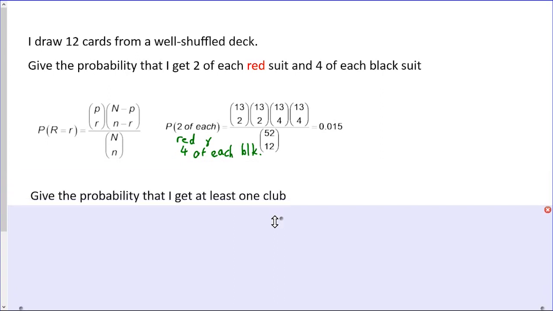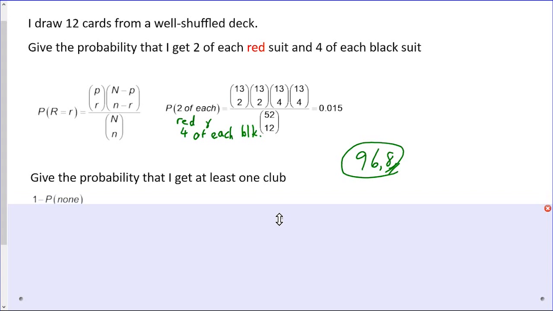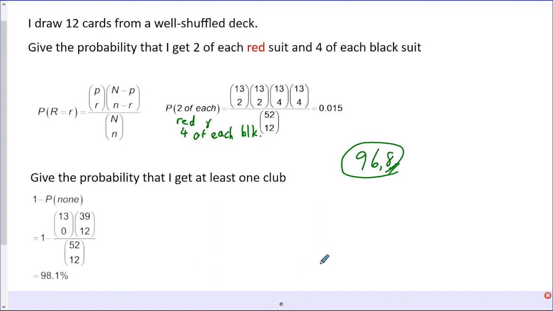Okay, right. Let's look at the probability that I get at least one club. And you might remember that when I was replacing the cards previously, there was a 96.8% chance of getting at least one club. Now I'm not putting the cards back, one would actually expect an even higher chance. So the probability of at least one is one minus the probability of none. I want no clubs. Now, I'm not fussed with what these other cards are. They just mustn't be clubs. So I need 12 non-clubs out of the 39 non-clubs. Remember, that's out of our sample space of 52 combination 12. And notice I actually get 98.1%, which should give you a nice warm fuzzy feeling inside, because it's slightly higher than previously, as expected.